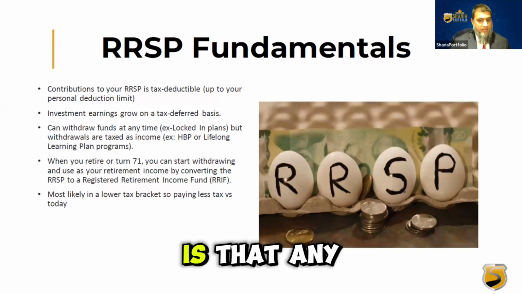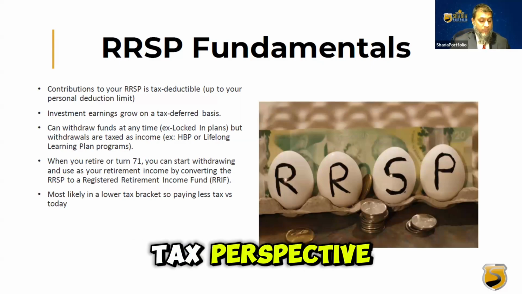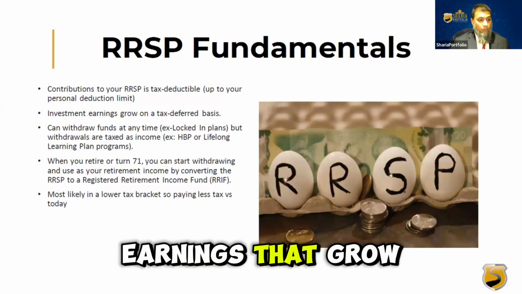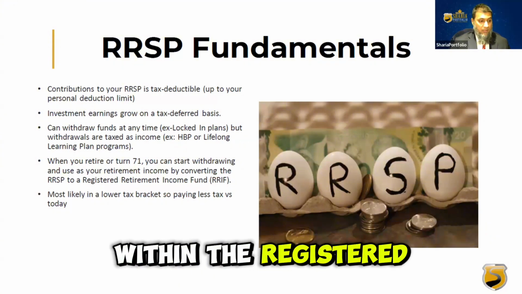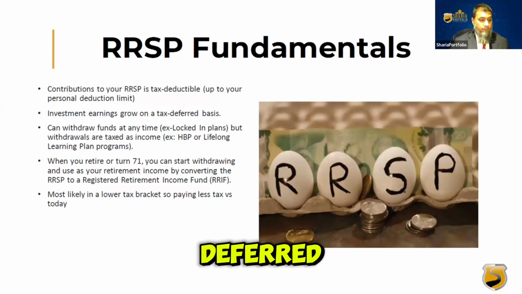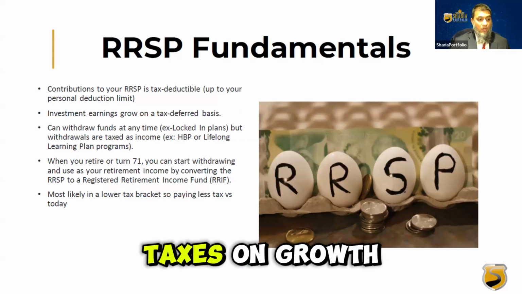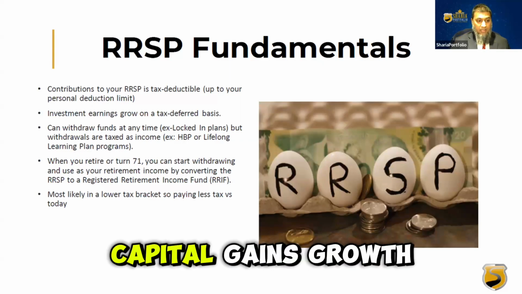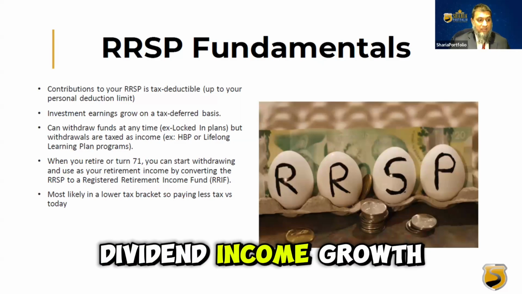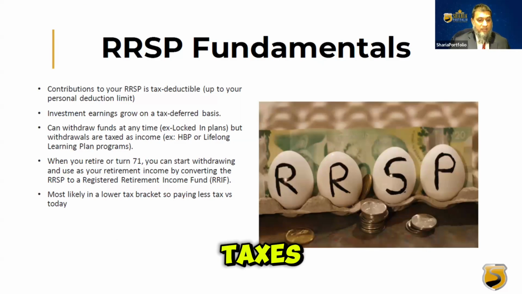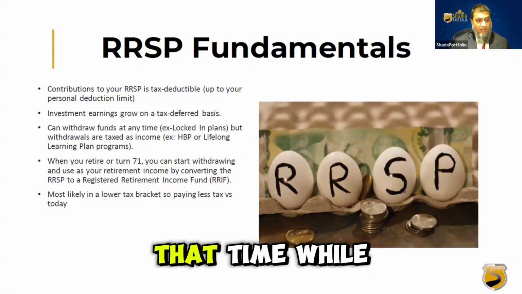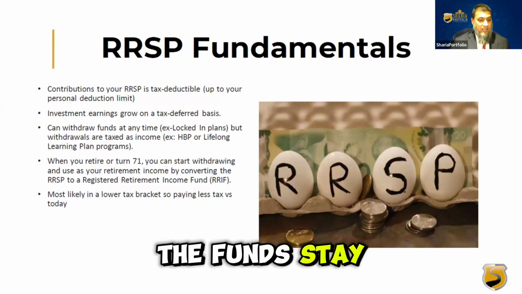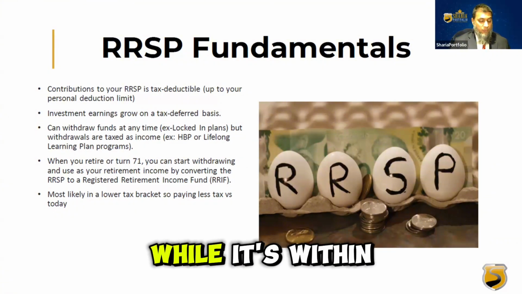The second benefit, from a tax perspective, is that any investment earnings that grow within the registered account are tax deferred. There are no taxes on growth, whether that be capital gains growth or dividend income growth. There are no taxes imposed at that time while the funds stay within an RRSP, while it's within the registered envelope.